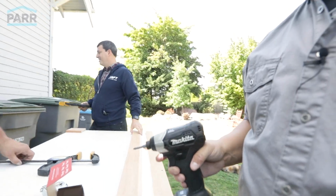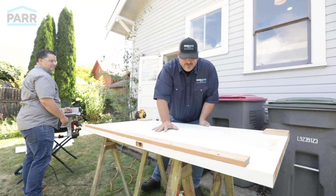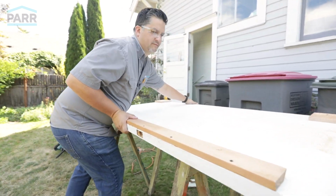Let's go hang this door. Yes. And not in the way that you would think we're gonna hang this door. You want to help me carry this door? Yeah. Of course.